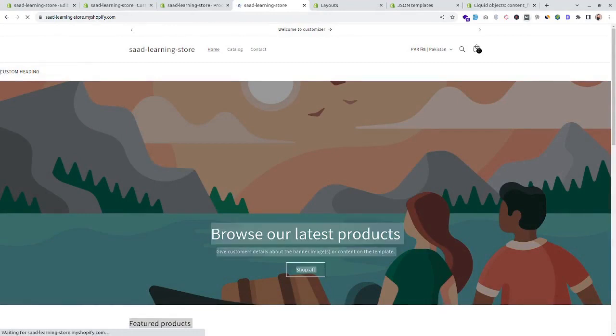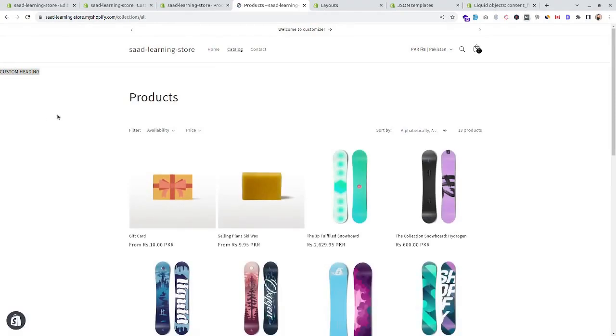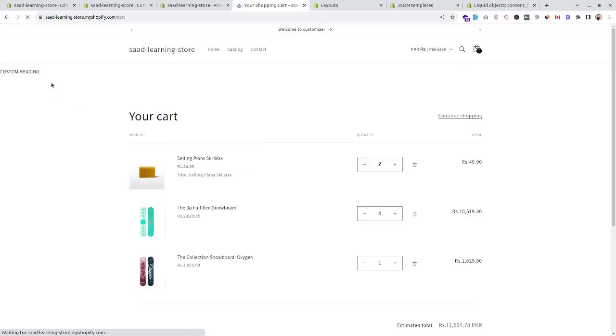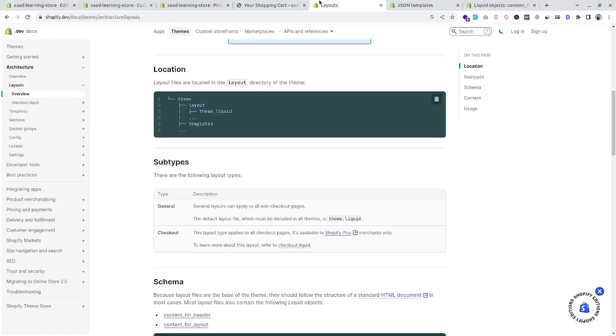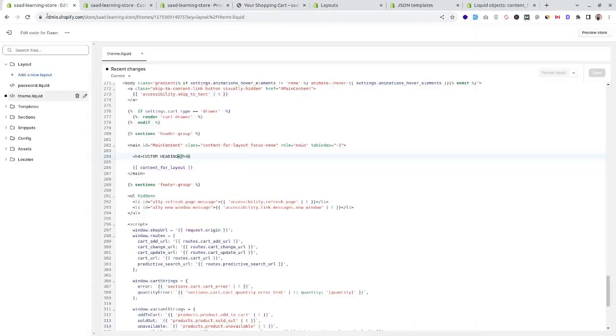Here we can see custom heading is present on the home page, and if we go to the collection page, we can see custom heading is also present right here. And if we go to the cart page, it is also present right here. So the content that is used all across the website, all across the theme, can be placed right here in the layout file.